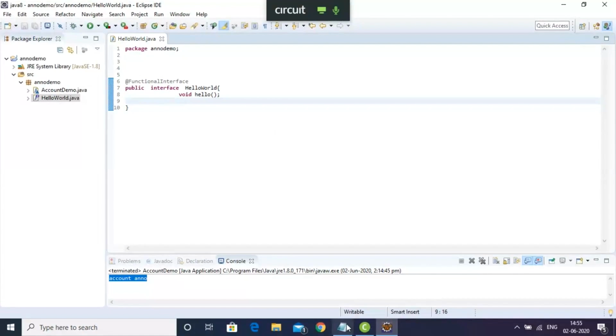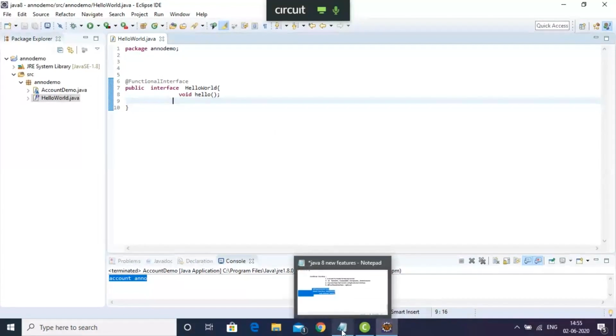Fine. This is Anshu. I have one question. Yes, please. This functional interface is a Java 8 feature? Yes, that is a Java 8 feature. But before Java 8 we had interfaces which have a single method. Yes, but this @FunctionalInterface is only a Java 8 feature. Yes, and the concept came from Java 8 because we can use this to call a lambda expression. I'm coming into that. Okay, thank you.